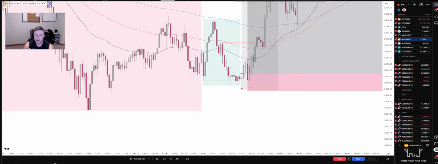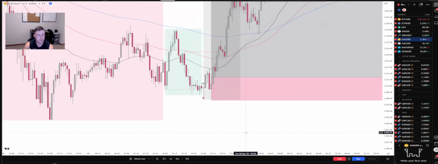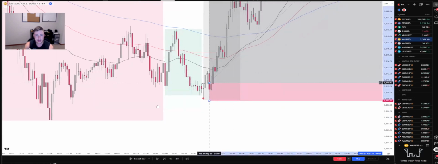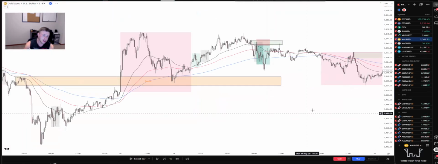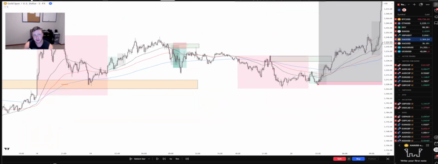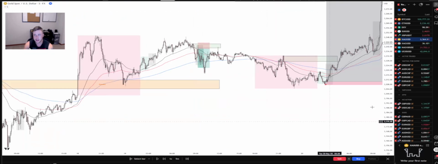You could also have called this entry on the 3 minutes off of this candle here as well. After you saw this 1 push, 2 push, you could have entered on this candlestick here, and obviously your price would have been there. So that is a quick little breakdown on a 2-leg check and how certain candles can change how it looks on 5 minutes between the 1 minute and 3 minute. Obviously, it's different time frames.